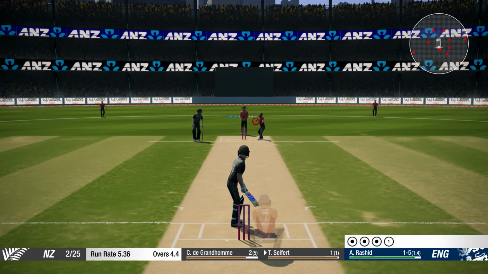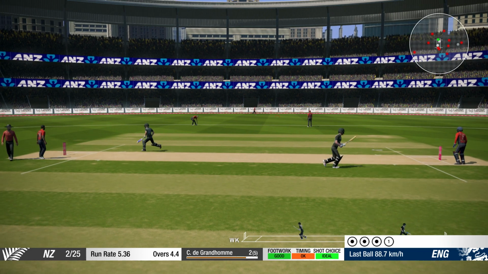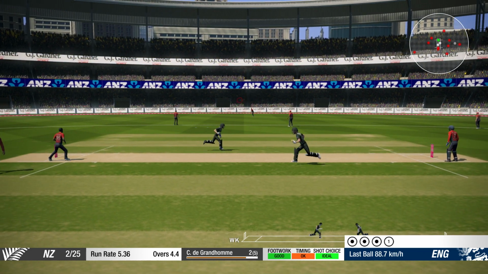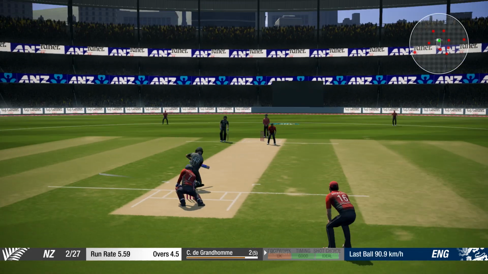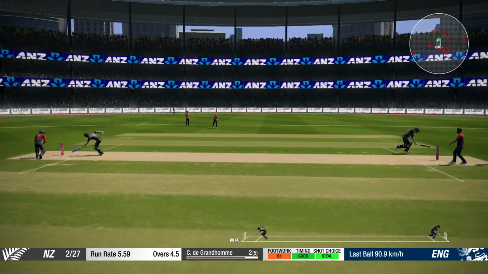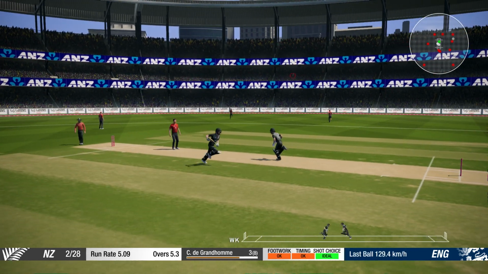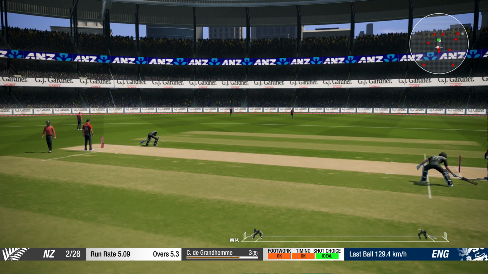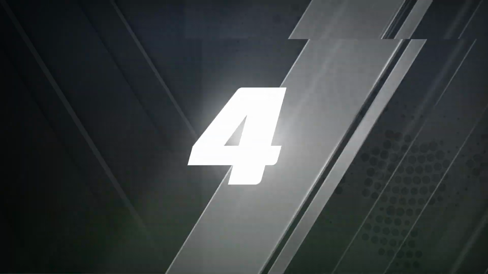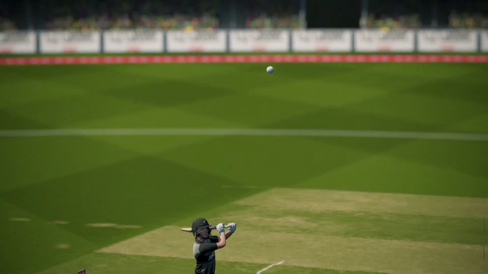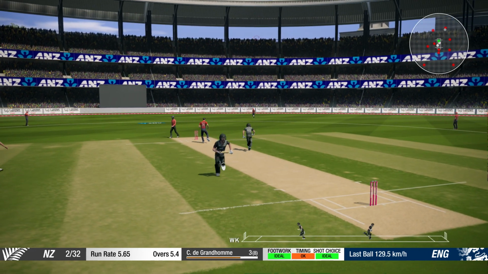It's a great nut there from Rashid, beat him all ends up. Seifert this time hits this one out into the gap, down into cover. He's going to pick up 2 runs there, as New Zealand move on to 2 for 27, only going at just over 5 an over, or 5.5. Hasn't been the greatest start there. This time Seifert goes bang over cover. That one should go for 1 or 2 bounces. Yep, it's going to go for 4. Good shot there, another well-needed boundary. We go straight off the middle of the bat, and this time Seifert once again. It's been a common theme here.